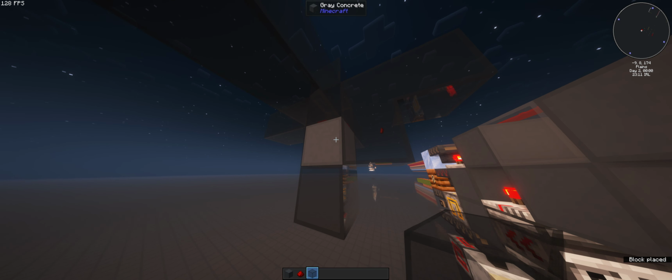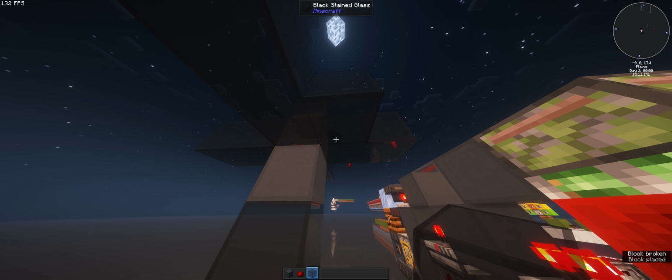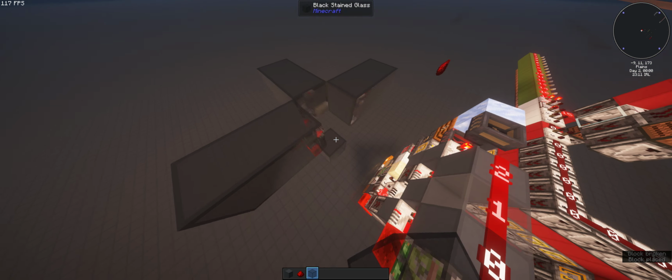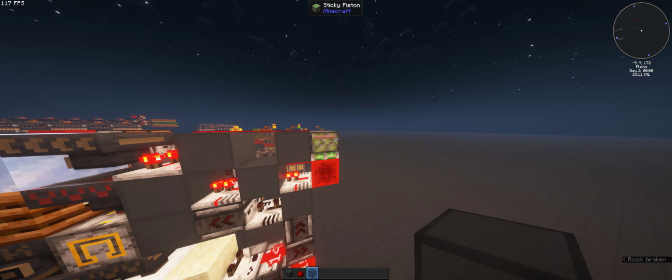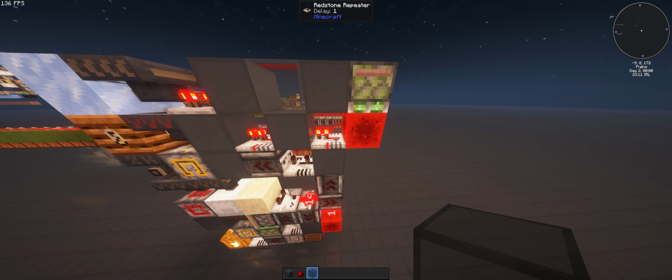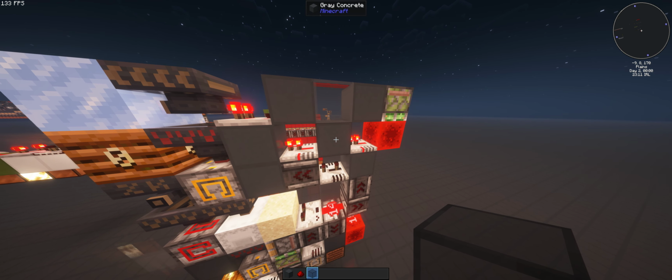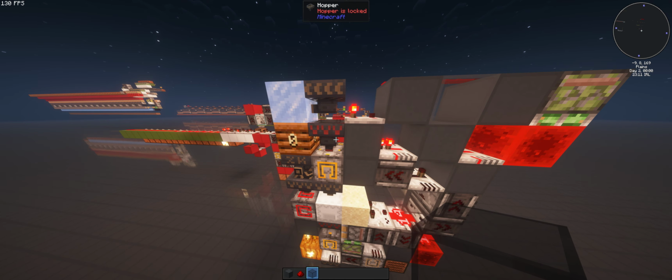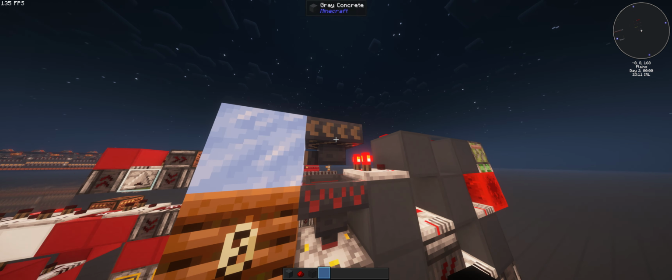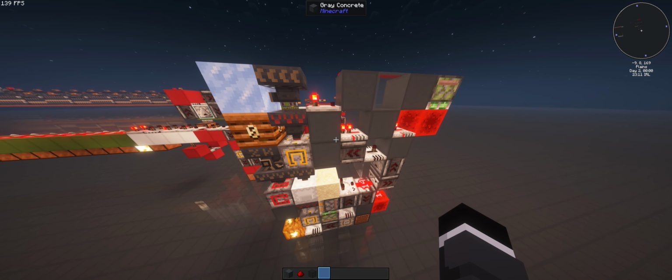Actually, wait, I guess it should also power all of the blocks adjacent. Man, no wonder redstone dust is so laggy, it powers everything. Anyway, this redstone dust will also update this piston, cause it to extend, which will send a block update to this redstone, to this repeater, update this, which will depower this, which will unlock this hopper, which can then pull an item and unlock the filter.